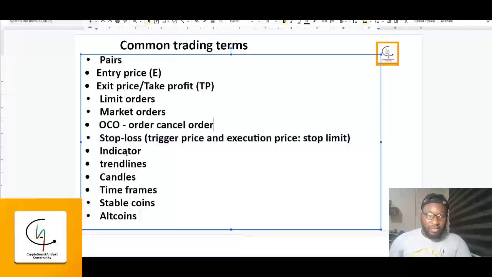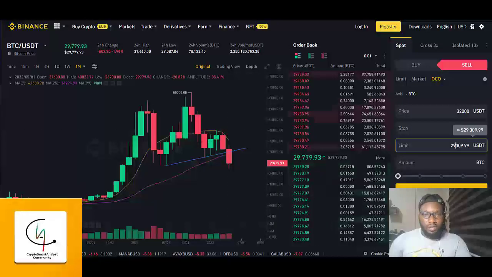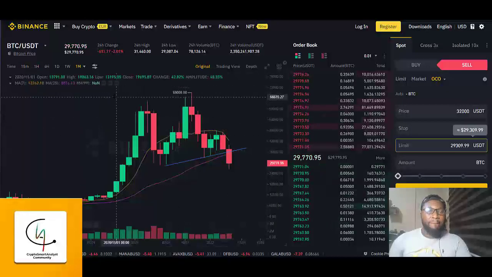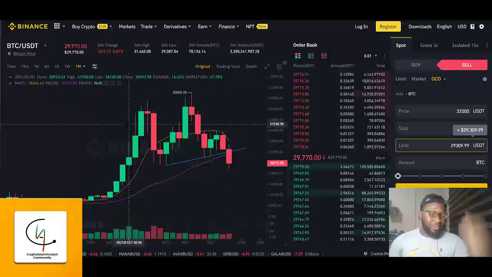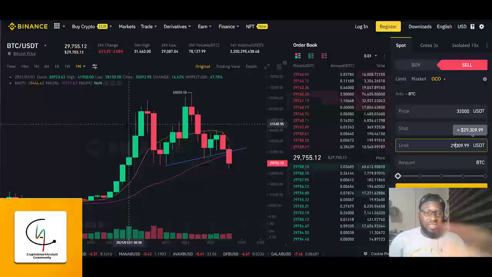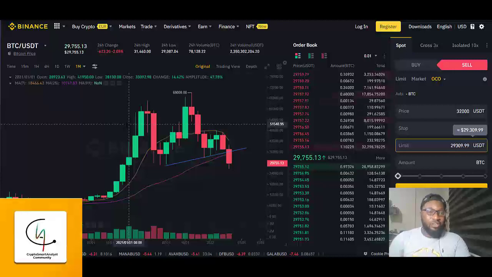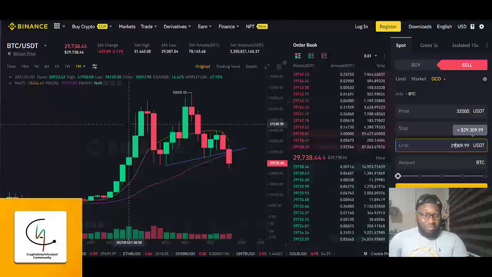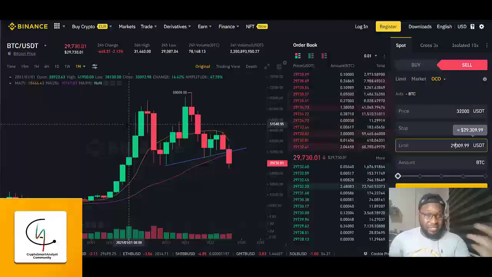Then we have indicators. The next one we're going to be talking about is indicators. Indicators, like the word says, show you sentiments and different things, signals. It's not just giving you signals. An indicator can tell you when the price is going to bottom, when the market is going to be bearish or bullish, and where to enter. It tells you the market momentum, like the momentum of the sentiment.